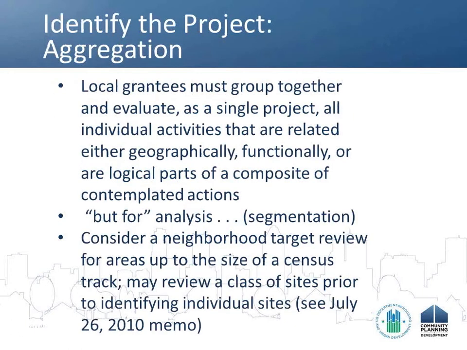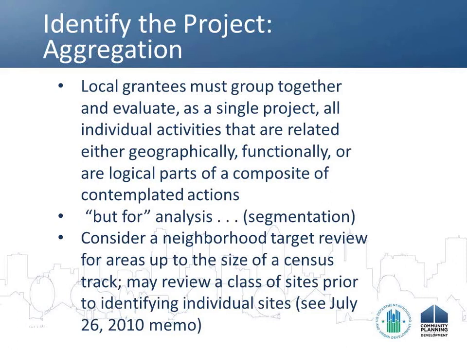Okay, back to what I was talking about, aggregation. Aggregation is basically the principle that you cannot just cut a project piecemeal. Say you're financing an alley or a road, and only 30% of it's federal funding. You can't just say the first 30 feet are the federal road and the next 70 is the private road, and then just cherry pick the easier side to review.